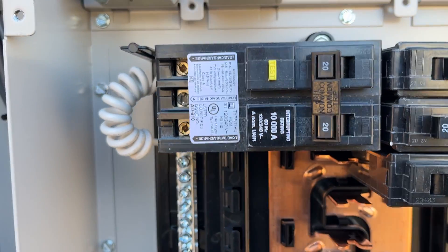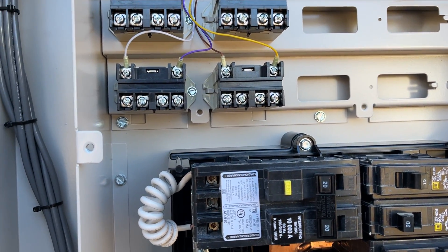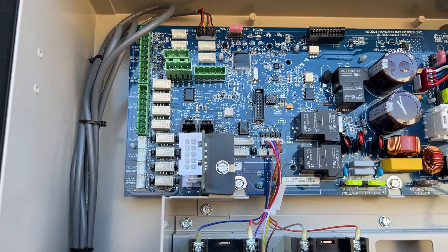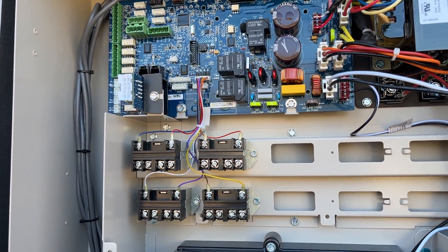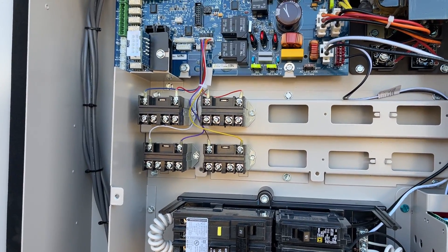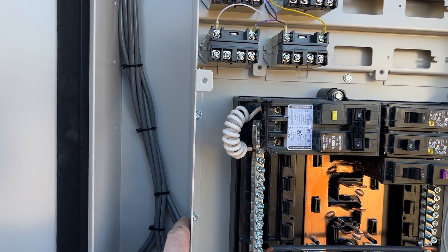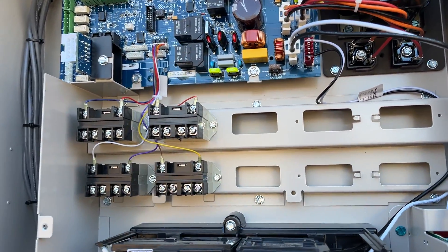I also wired in the control panel for the OmniLogic. That's the one piece I was able to do so far — there are various other sensors that came with this thing, and we'll get into those when we do the pool plumbing. The panel came with a wired control panel. If you look at the structure, you have a low-voltage gutter for data communications and a high-voltage section for relays and expandability.